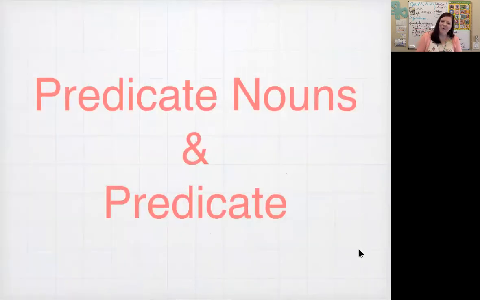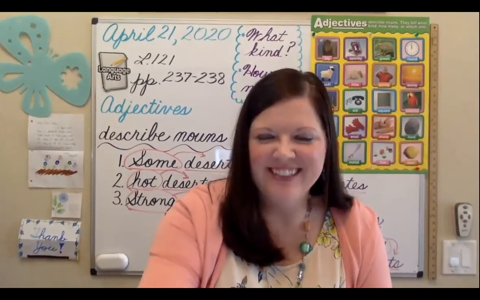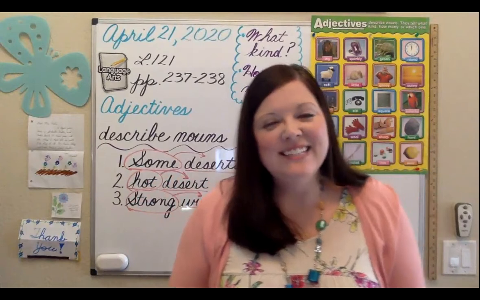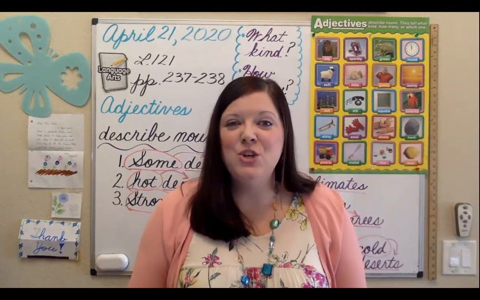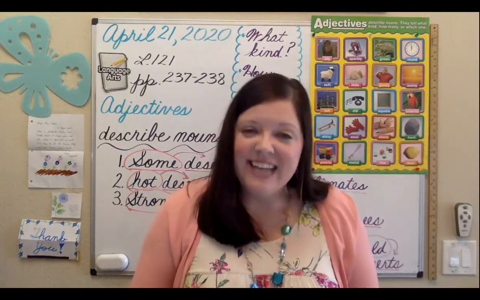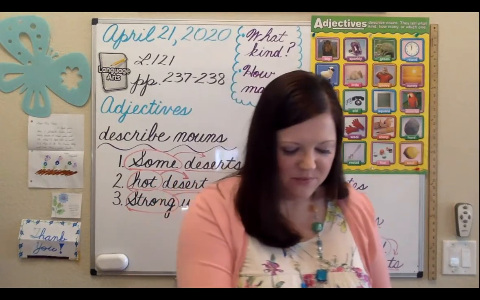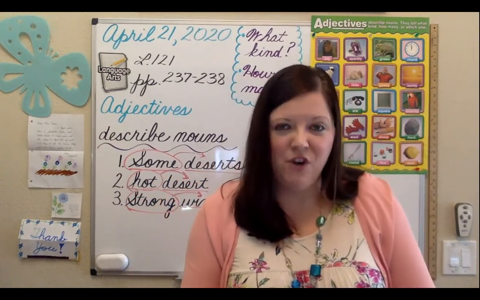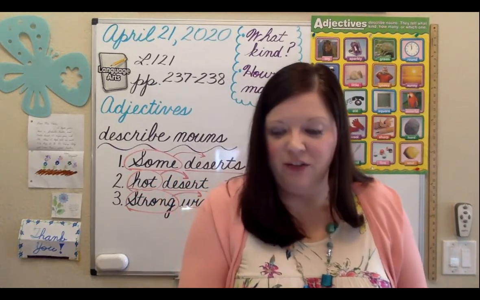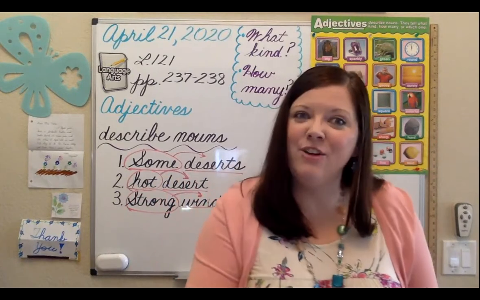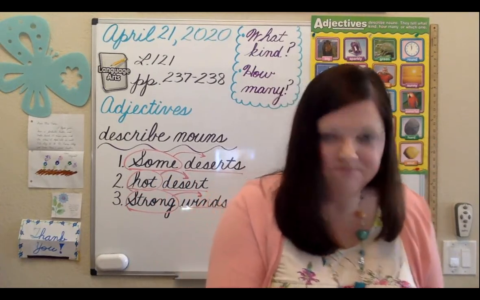Okay, now before we get to this, let's go ahead and do that last section that's on your page. It's section number 8. It says that we are to go back to number 6 and diagram the subject, the verb, and the adjective. They've already done the first step, and that's to draw the line for us. Let's go ahead and do the next step by diagramming our subject and our verb. Let's go.